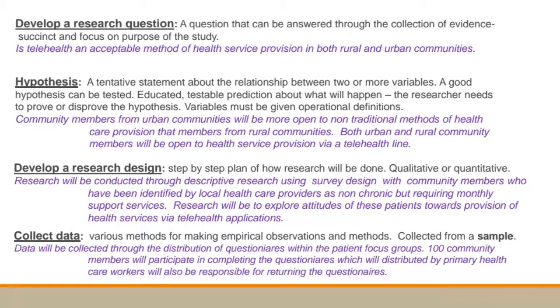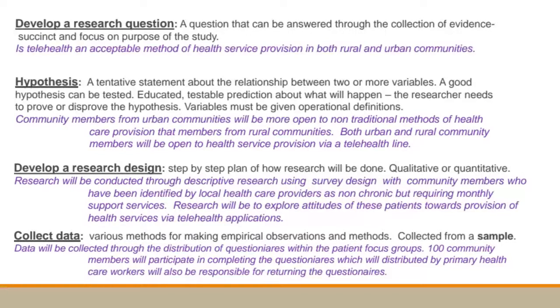so we want to maybe ask the direct question, is telehealth an acceptable method of health provision in rural and urban communities, or mental health service provision? I'm just sort of extracting what I can from this abstract to show you how it all works together. So that's actually your question. You develop a question that you need to gather evidence for in order to answer it. Okay, that is what your research question is. So we're getting from our big picture and we're narrowing it down to a specific research question.